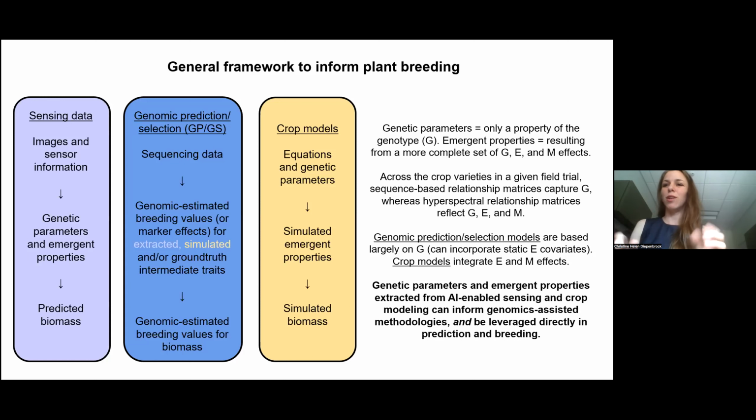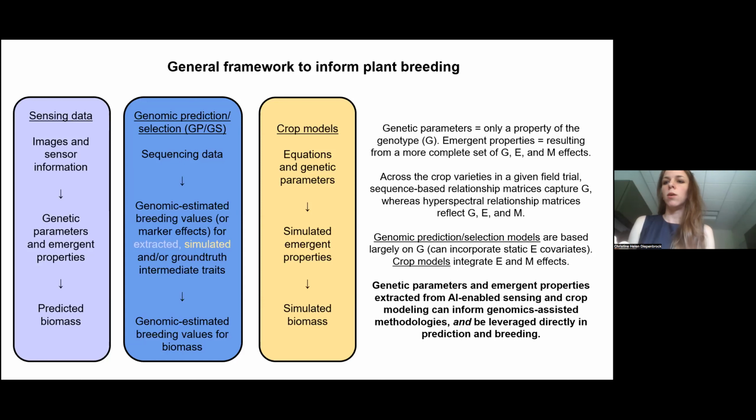And another nice thing about these crop models is they provide a dynamic means by which to integrate the environment and management effects, as they affect crop growth and development in real time, per se. That aspect of the model may not be perfectly parameterized, and it takes a lot of careful experimentation to build up these models, thanks to physiologists from multiple decades now for getting these tools in place. But really, these frameworks can be complementary. They give us a dynamic way to integrate the effects as they are incurred over the course of the growing season.